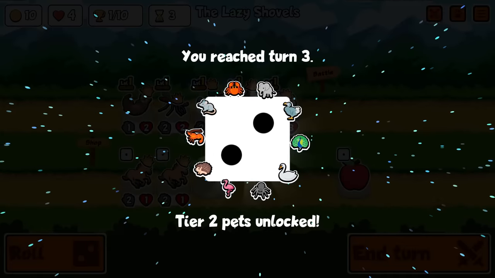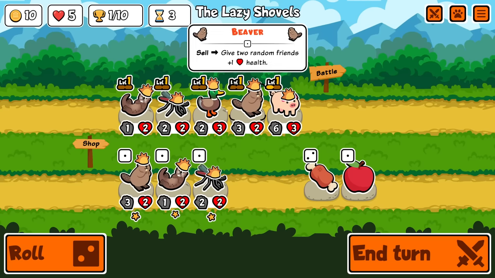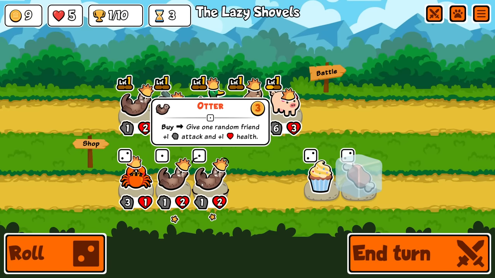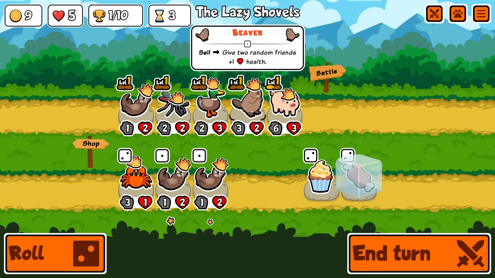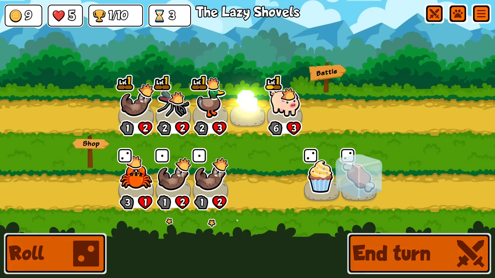Round two, we get our HP back. No concern. I don't think I want to go for combinations on any of these. I'll freeze one of these, but I think we just roll that. And that's not too bad. I think sell Beaver. Don't really care about its ability, but if these hit this mosquito or that pig, then it's kind of cool, so sure.